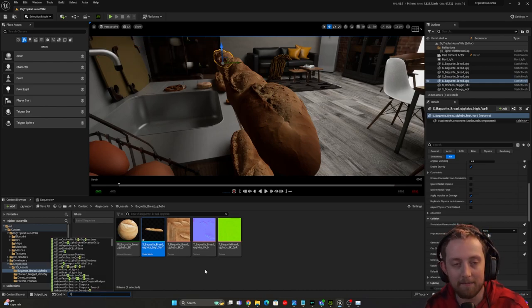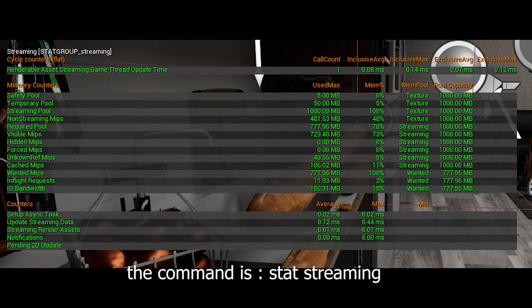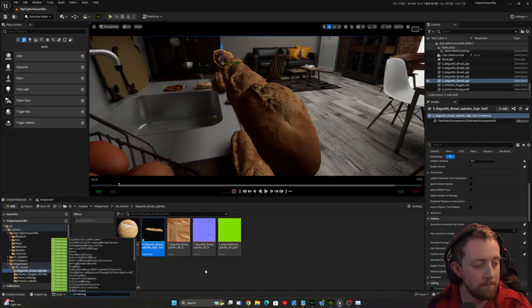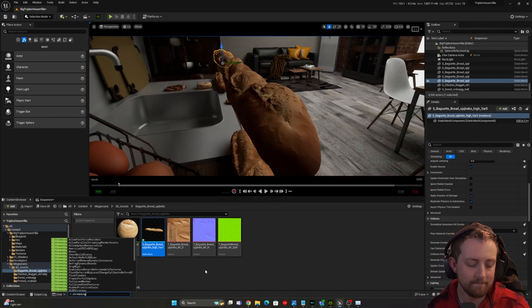By default, I believe that Unreal has a limit of like a gigabyte. It's like a budget limit in shot at any one time. I could be wrong. But the way that you can fix this is by manually setting it. You can do this in the engine files, and that could be better because you won't have to put it in every time you load up the game, but it can be very intrusive if you do that.